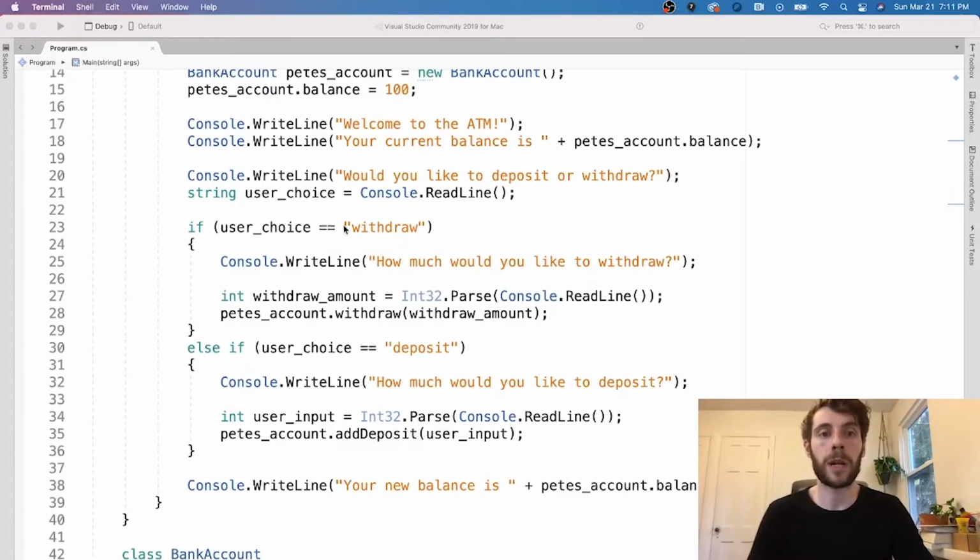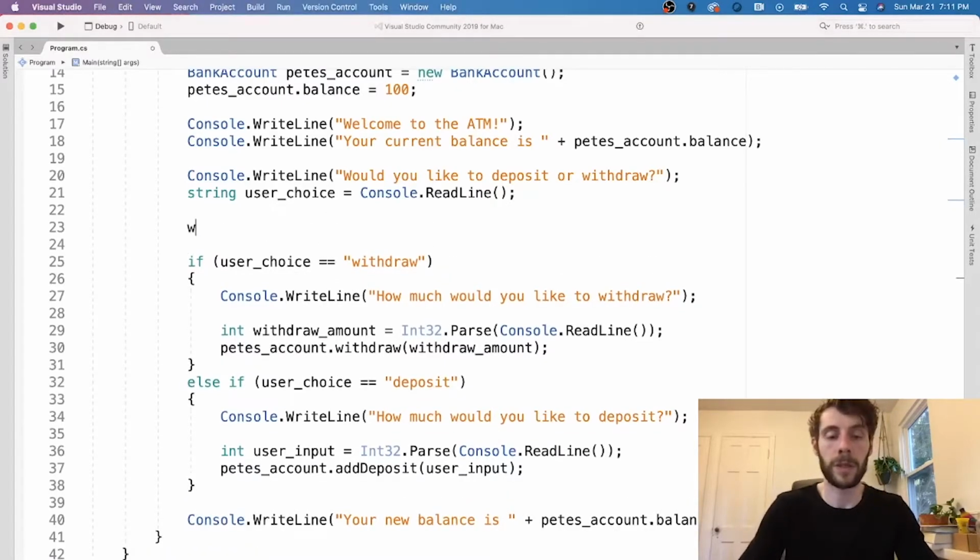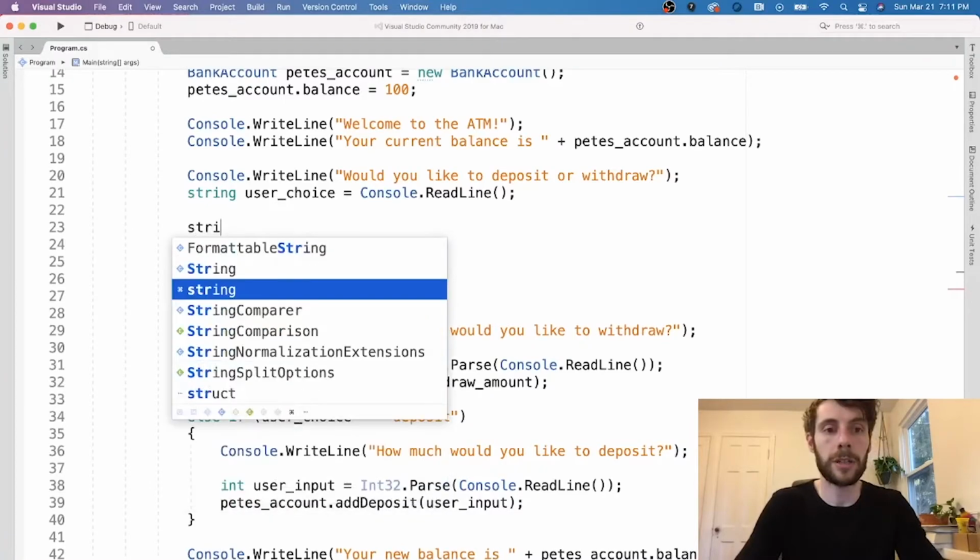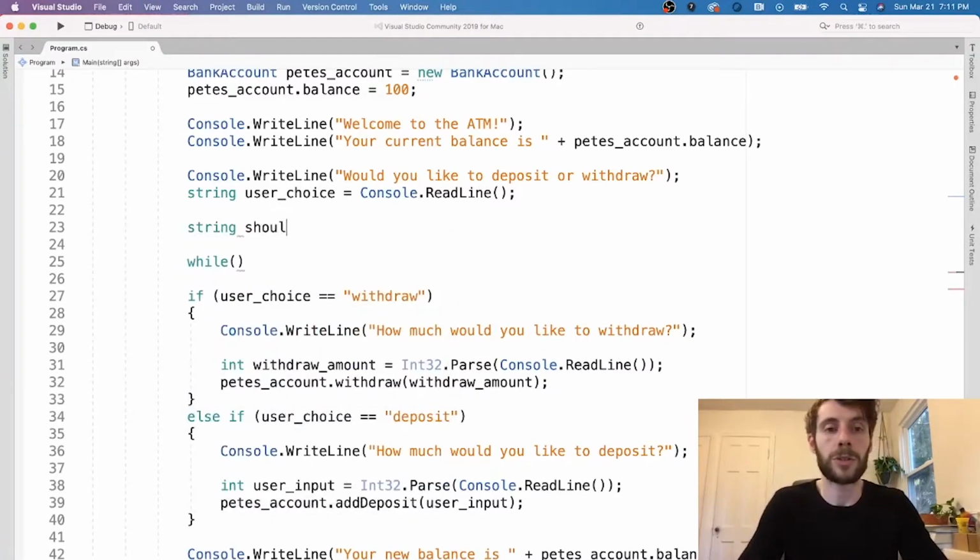So what I will do is I'll create a while loop. We'll say while, and I'm going to create a string called should continue, and we are going to set this string equal to yes.